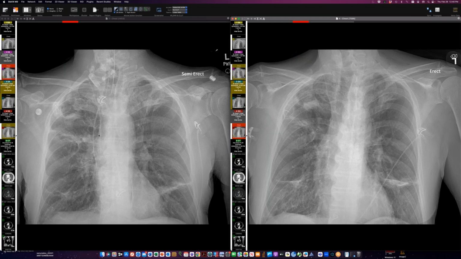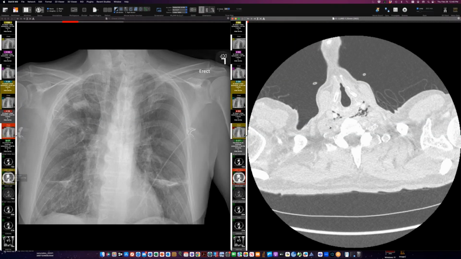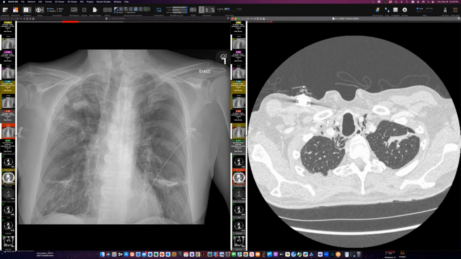So you can see that with the shift to the right, we have more consolidation going on now in the right mid lung than before, and the right base. So the mediastinum shifted a bit with the endotracheal tube, and the person felt much better when the endotracheal tube was removed. So what is going on here? Turns out there was a CT scan that was done before the person got intubated, and there was pneumomediastinum.